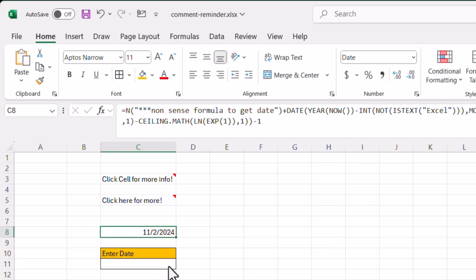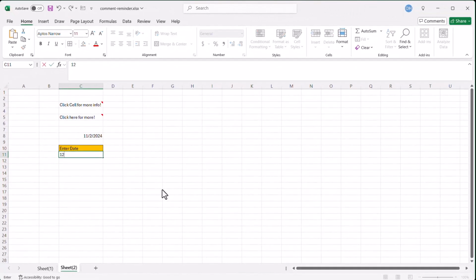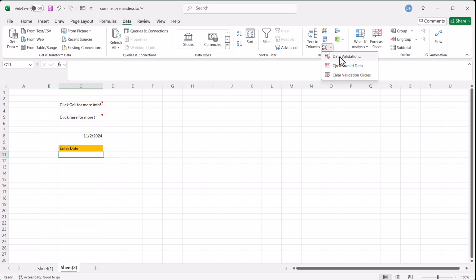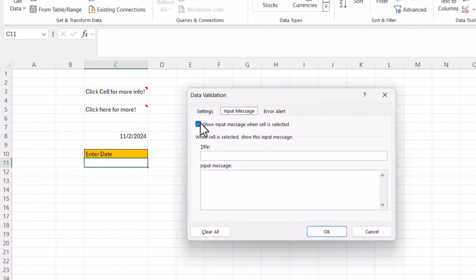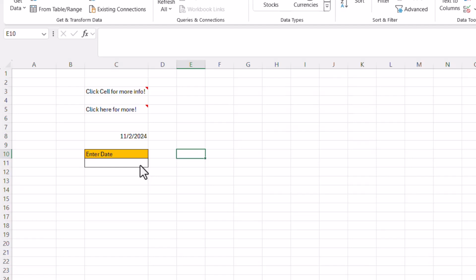Now, if we wanted to add something where we give a little bit more commentary to have people think about something before we input something, let's say we have a date here and you're going to say 12/12/12, right? And yeah, that's fine. But let's say we wanted to have people enter a date in a particular format. So what we can do, press delete here, is go under Data and go to the Data Validation tool. And what we could do here is go into the Input Message. What I can say here is, enter date in this format, YYYY-MM-DD. Click OK. And once somebody clicks into that cell, it's going to give that little pop-up and you go, oh, OK, I'm going to enter it into that format.